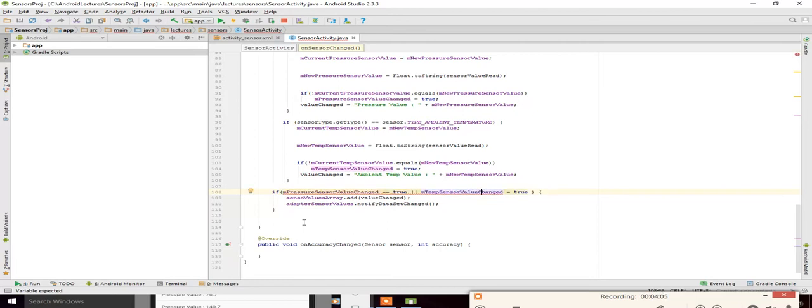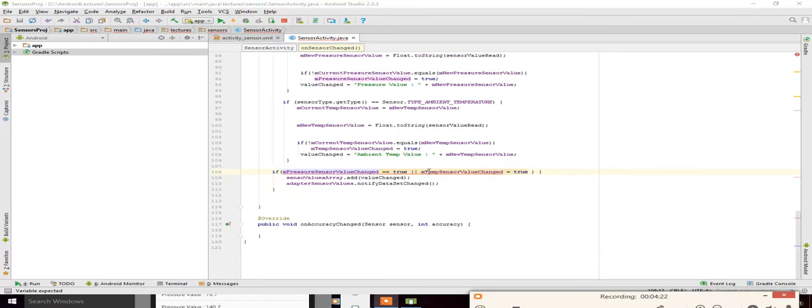Control Z. Maybe we need to have brackets here. What is this error? Yes, because we have here an assignment, we should here have an equal to a comparison. That's it. Now let's run and see.